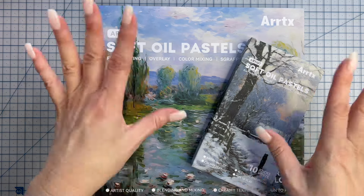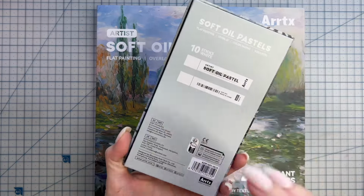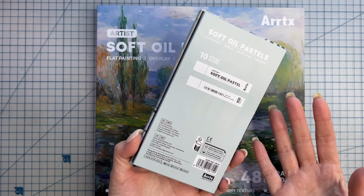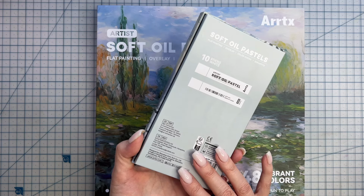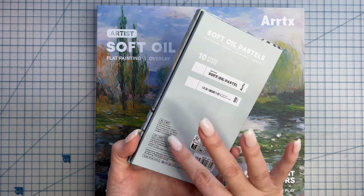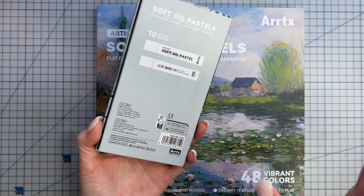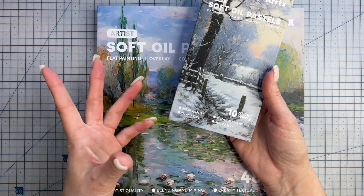Okay, so they have sent me these two sets. The little set is a set of white pastel sticks. So what I believe the whites can be used for is underpainting as a base layer to make the colors stand out more on a page, and it brightens the colors as well. I think it'll be really helpful if you're using the toned tan paper, as it's going to make the whites really pop on that page. You can use them for highlights as well, so to add white highlights on your pages, on elements. It also says on the front, blending and mixing as well, so I'm assuming you can mix the colors together perhaps on a palette and make different shades.